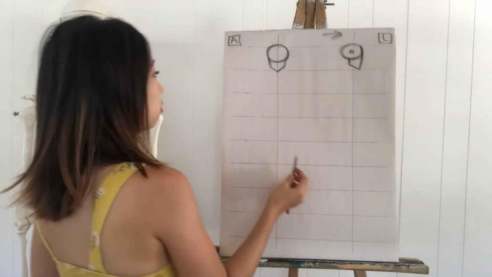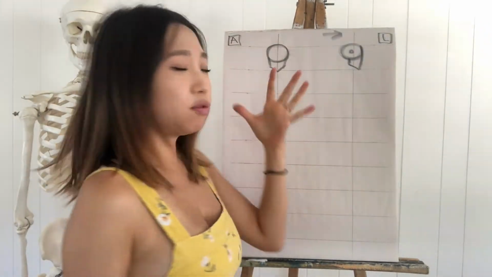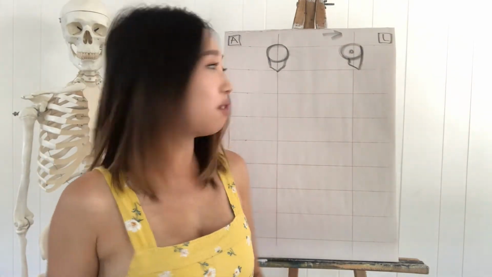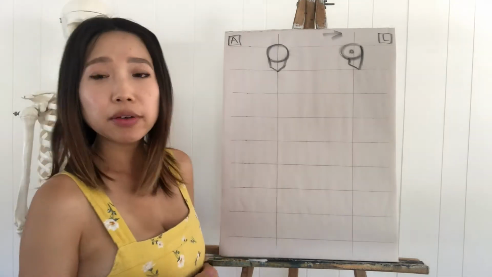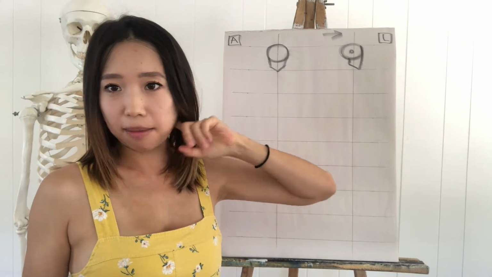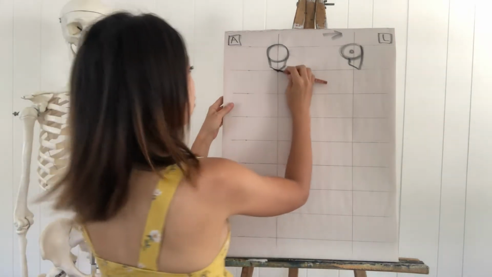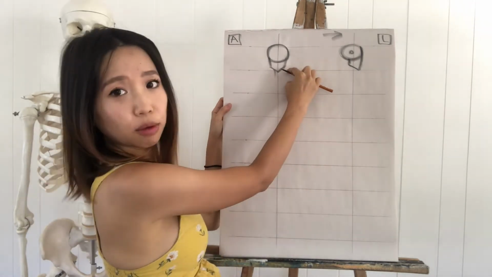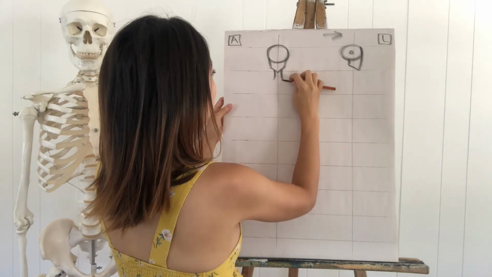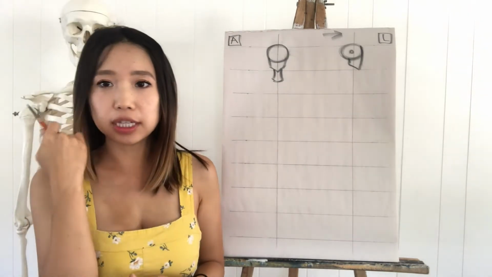Alright, and next I'm gonna create the neck. The neck is the vertebrae, so of course when you look at it from the side view you can see all the vertebrae going all the way down to your tailbone. But from the front view, the anterior view, you only see this much of it, and maybe the top part of the neck bone might be hidden behind the skull. So you're just gonna take half of the second part of this proportion, and create the neck, just like half of this second grid.